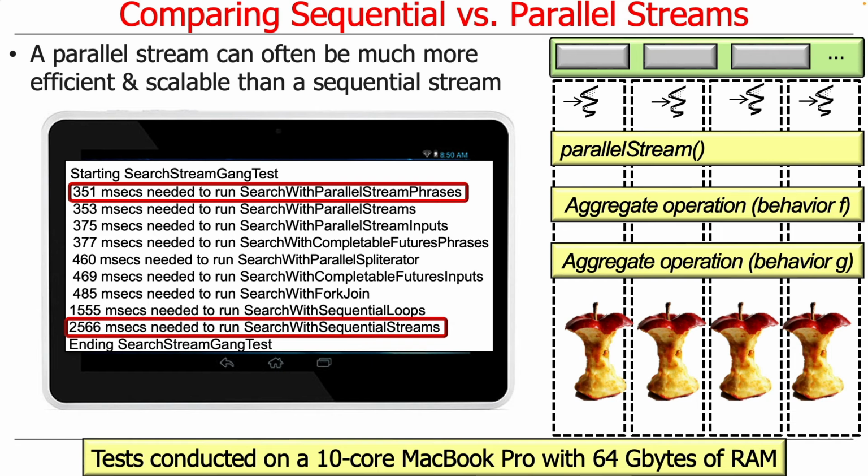this is taking the phrases. So in this case, each of the phrases that we're searching for, like, to thine own self be true, or out, damn spot. Think of your favorite Shakespeare play quote. So each of the phrases is running in parallel. And so for every phrase, it'll then go and look through all the works of Shakespeare to figure out whether that phrase occurs in any of the works of Shakespeare. And so that computation can run completely in parallel with no dependencies, with no conflicts, with no contention for all the other phrases that are being worked on, because they don't share anything in common.